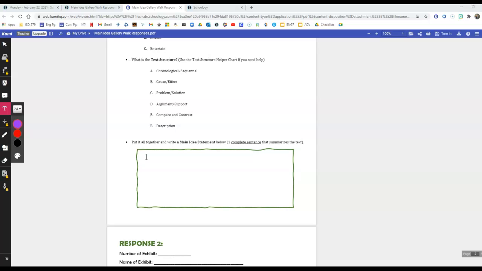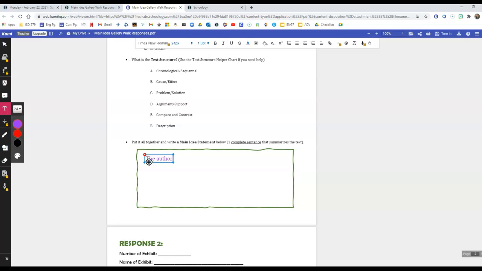Now, when putting the sentence together, if you can try and incorporate the author's purpose, the text structure, and the topic into one sentence, that often will get the job done. For example, and please note that my example is not necessarily based off the correct information. It is simply an example. So please do not use this as your actual answer.